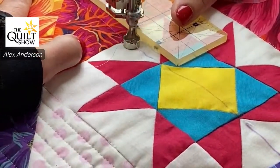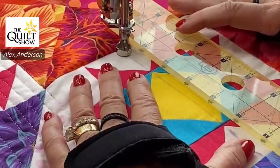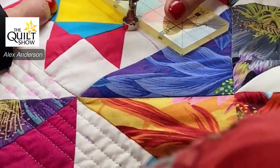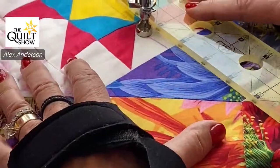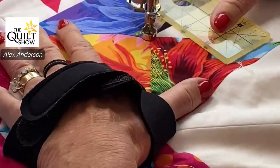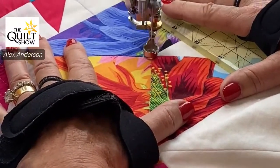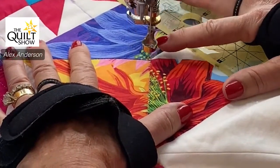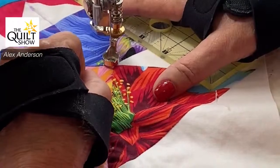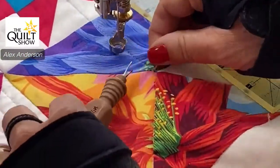You might be wondering about these gloves — I'm going to stop in the light. These are actually prototypes we're working on right now. I really like them because my fingers are free, and it's got a little pad thing on the underneath side. Hopefully we'll have them before Christmas — we develop these products and then we have to wait. Now I'm at the end, so I'm going to do a bunch of little stitches by clicking the heel, then click it fast — needle comes up, presser foot comes up — and pull away.